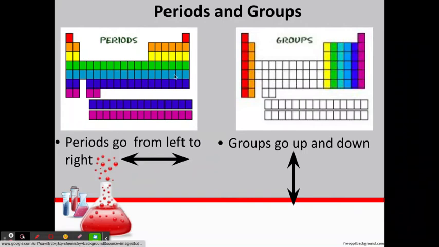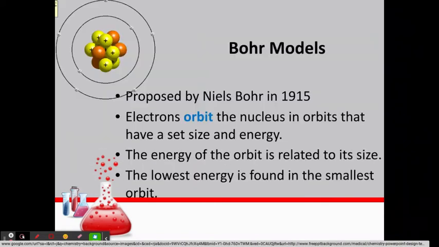A little bit of vocab about the periodic table. When we talk about the rows going from right to left, those are called periods, okay? Periods are going to match up with our energy levels. Energy level 1, period 1. Energy level 2, period 2, 3, 4, etc. Up and down, we call these vertical things groups. Some of them have their own special names. Like I already said, these are the noble gases over here, right? They'll all have names. We'll get to that later. I won't waste time here.